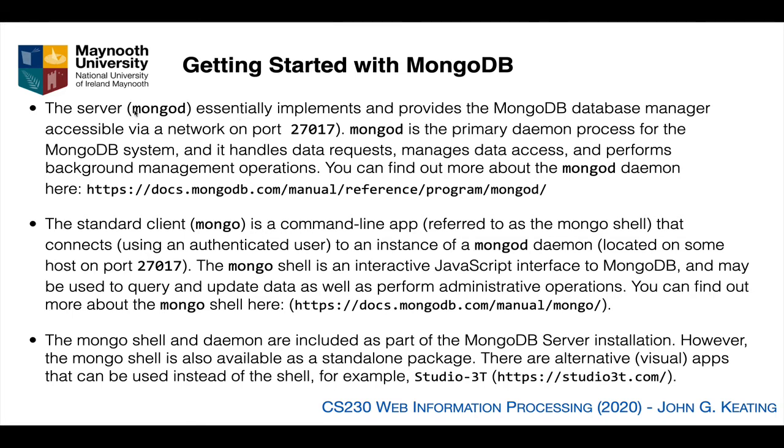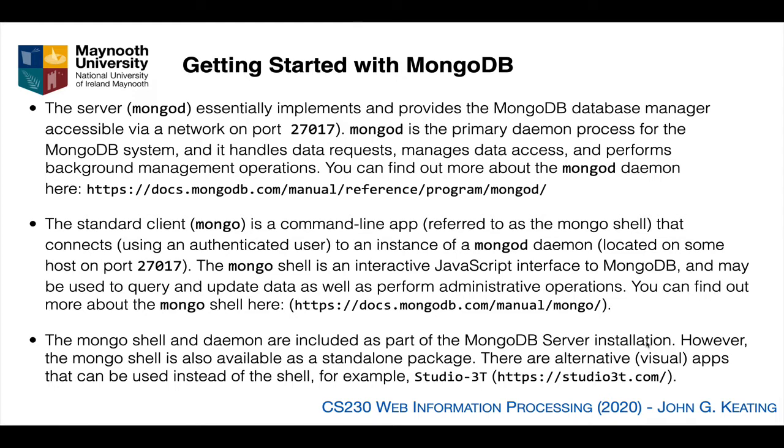MongoD essentially implements and provides the MongoDB database manager, accessible via a network port on 27017, and that's no different to the MySQL port that you've seen. You run and set up your MySQL database, and you were using it on remote mysql.com. And in fact, we'll see a little bit later, over the next couple of days, that you can do the exact same kind of thing with MongoDB Atlas and have your own online MongoDB database that you can work with and access remotely as well.